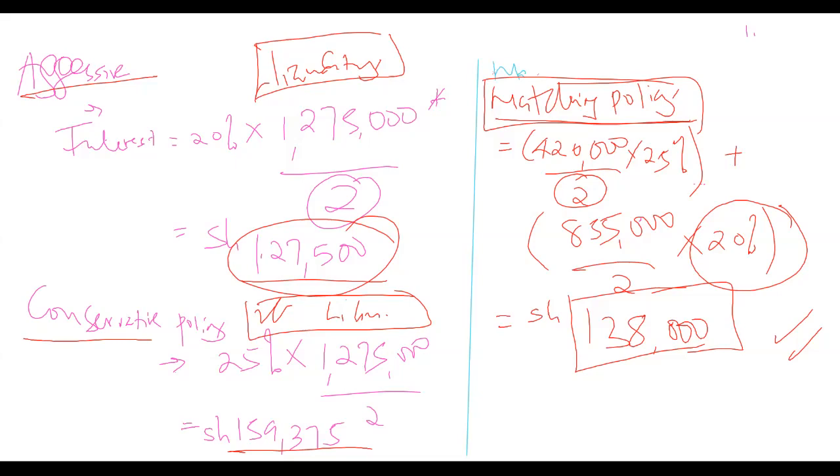Question on working capital? Don't forget, by the way, as we had agreed, we shall have our CAT one next week. We agreed on the 2nd of September. We shall have our CAT one, so prepare well for the CAT on Wednesday. It covers everything you've done until right now. Sharon.